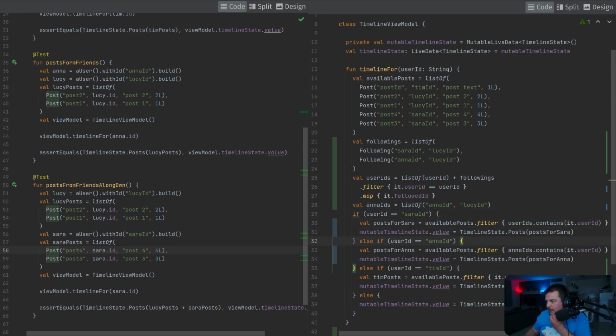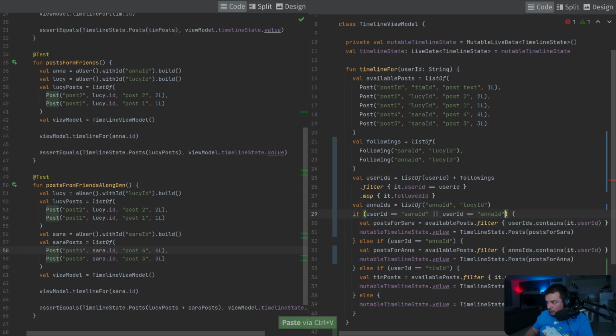And now we can reuse the same. So here we have posts for Sarah, are available posts filter. So what if I, for example, move this one, because the user IDs are used here, not here. So I can pull Anna here in the condition.